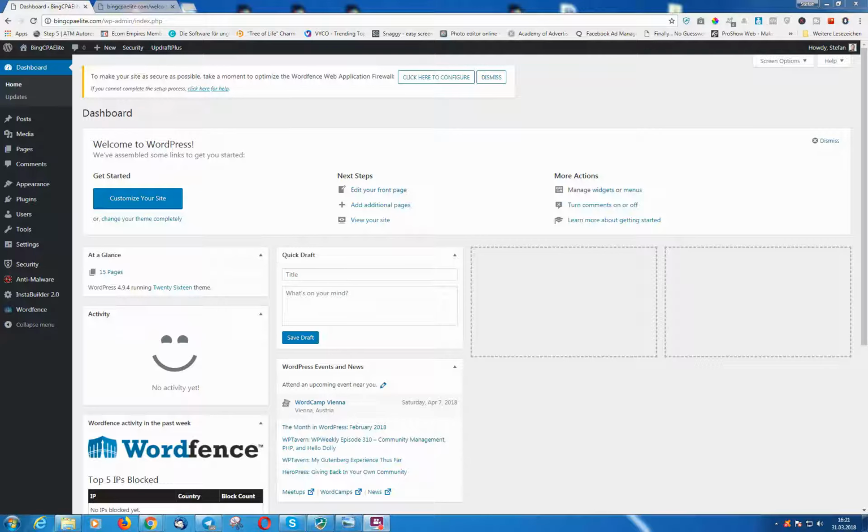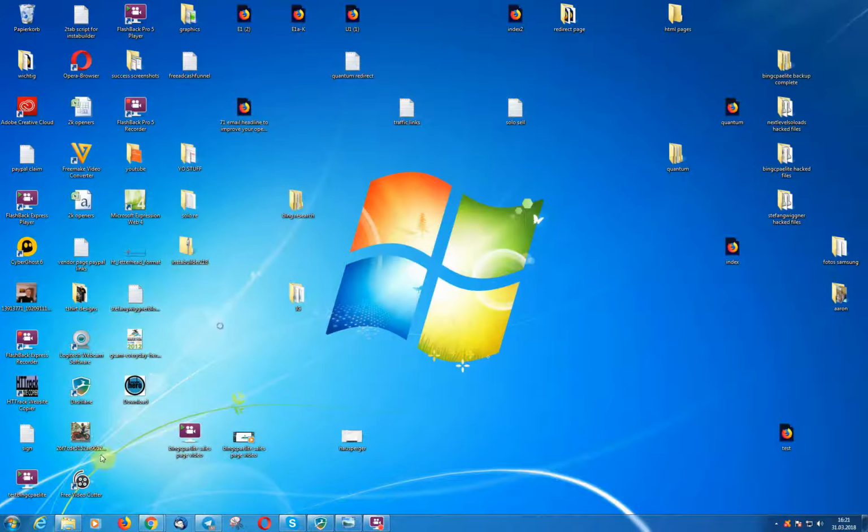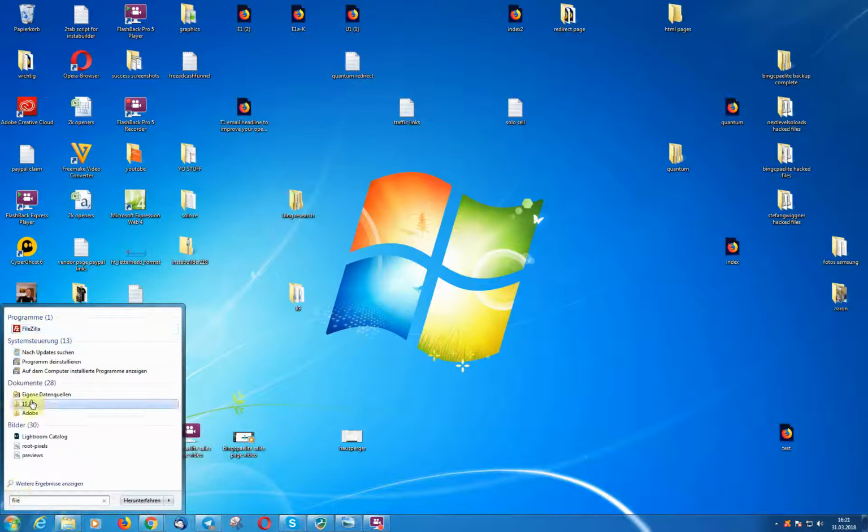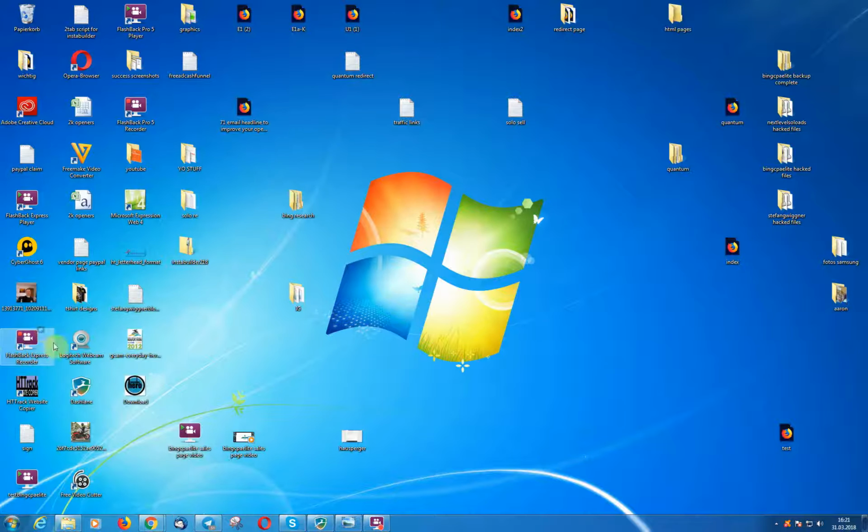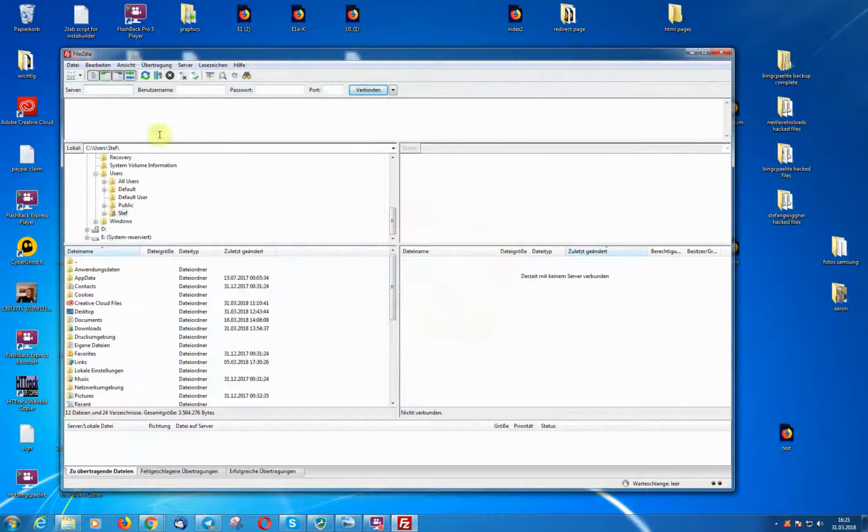And I'm going to show you that exactly here today, because one of my domains has still lots of problems. I was not able to make it work with a resetup from WordPress, so I will just make a completely reinstallation and I'm going to walk you through. So first of all, we need a tool called FileZilla. If you haven't got the tool, download it. Just type in YouTube or Google FileZilla and you will be able to download that. You should have your access to your server. If not, reach out to your hosting company, they will give you that.